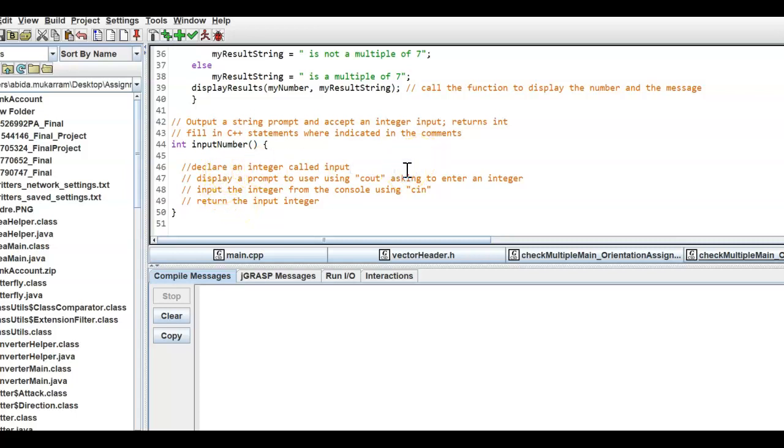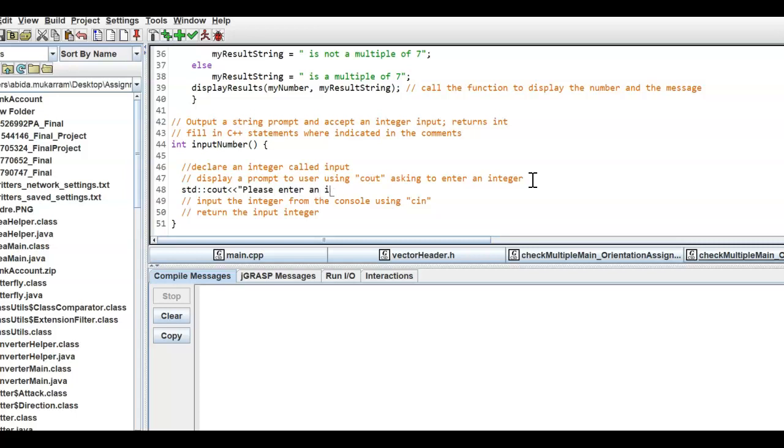Just recall from your CSP 301 that if you wanted to declare a variable, then what you would do is you would say integer x declares a variable called x. So you can use this cue to declare an integer called input. Display a prompt to user using cout, asking to enter an integer. What is the meaning of this? You could do this by doing standard cout, and this is, for example, please enter an integer.